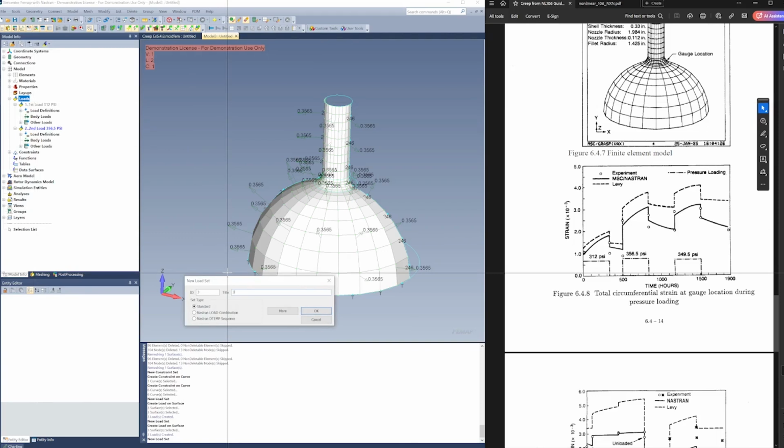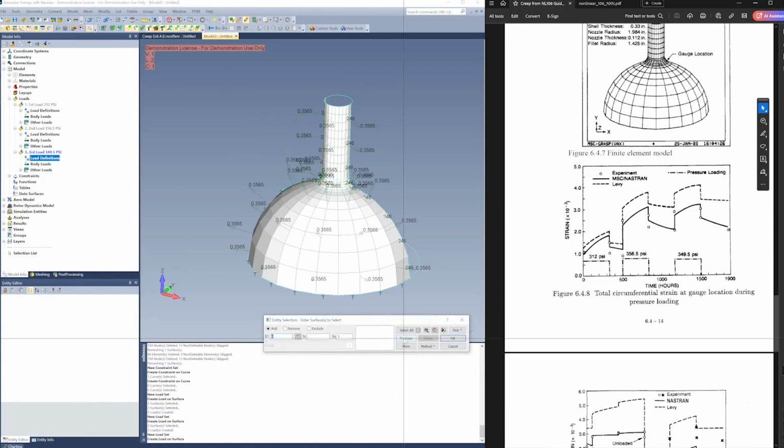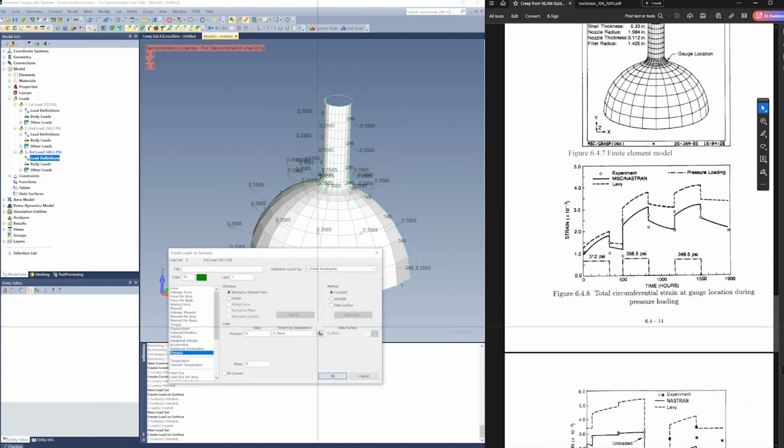New. And that we want 349.5 psi on surface previous. Okay. And this converts to 0.3495 KSI.